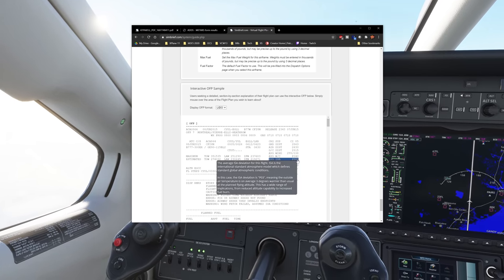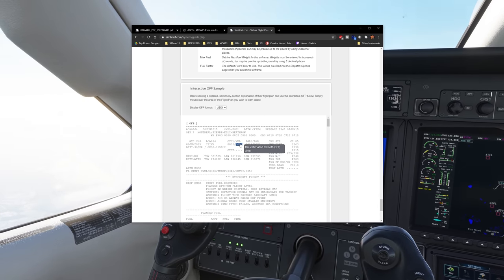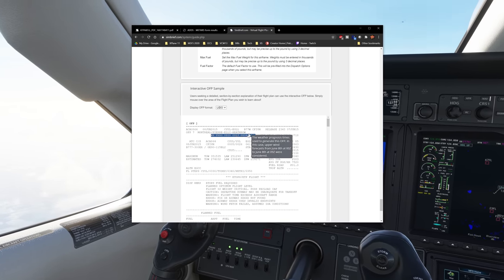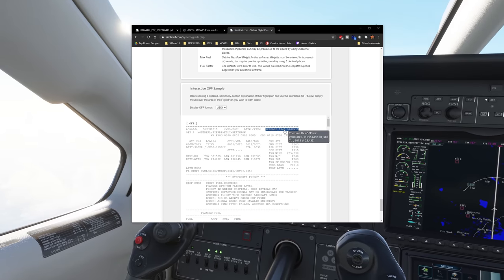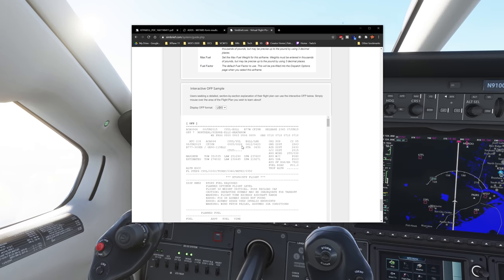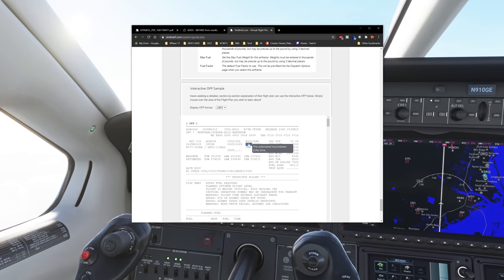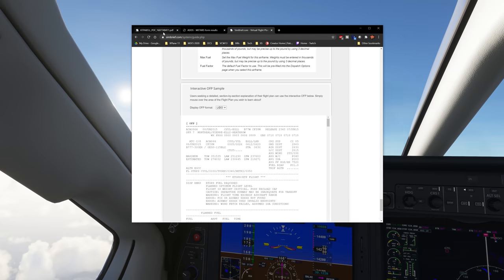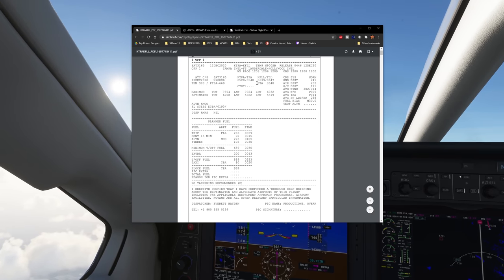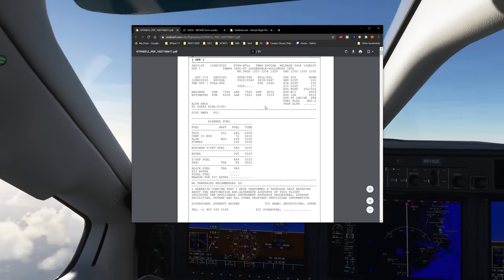Wind direction. Takeoff. Weather prognosis. OFP release time. Well, so we can do estimated takeoff to estimated touchdown. So let's take a look at that. So estimated takeoff was 0540 and touchdown is 0639. So about an hour flight time, give or take.